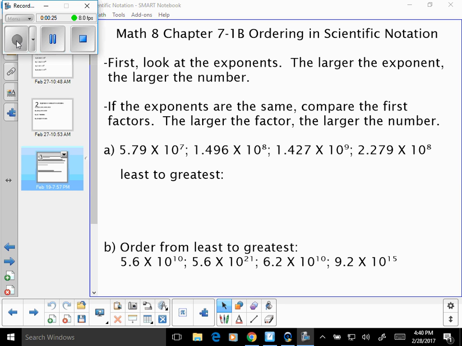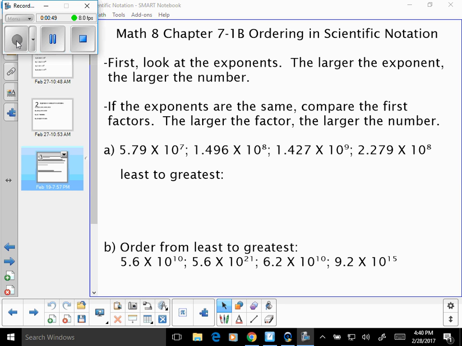Now if you stop to think about it, that means it will have another 0 to the right, or it's going to be 10 times greater or 100 times greater or 1,000 times greater. If you have a 10 to the second, that is larger than 10 to the first. If you have a 10 to the 15th, that is larger than a 10 to the 12th.